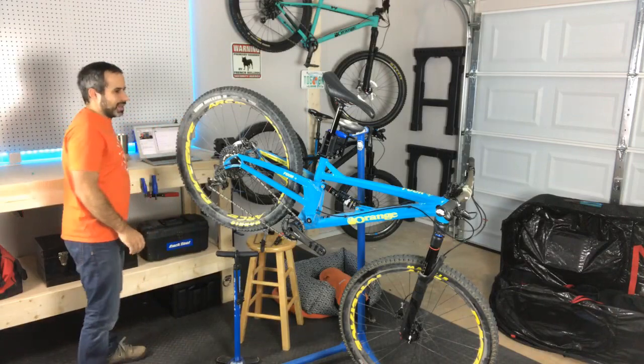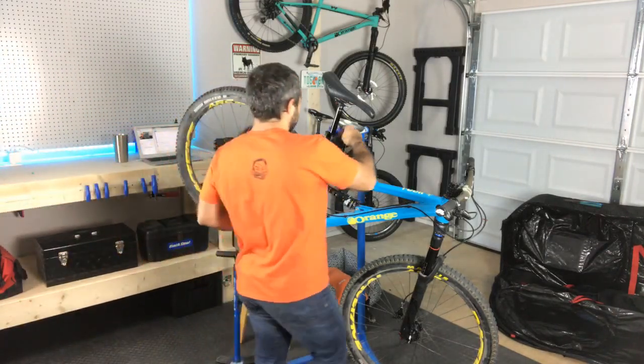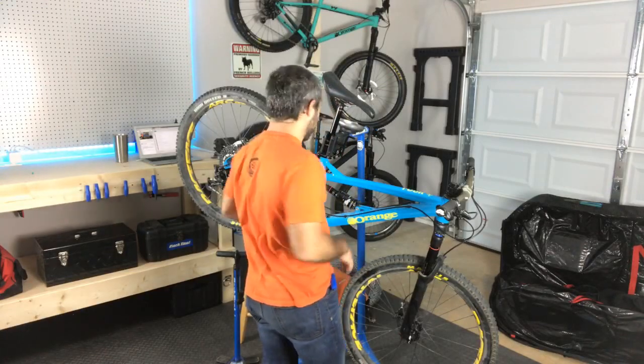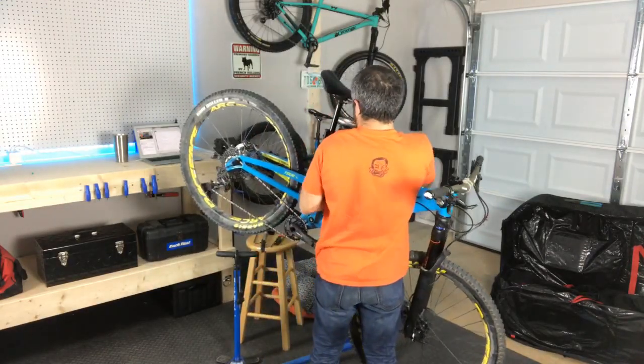Alright, let's get back to the bike here. Now that I've got this thing loosely put together, we can adjust the handlebars.